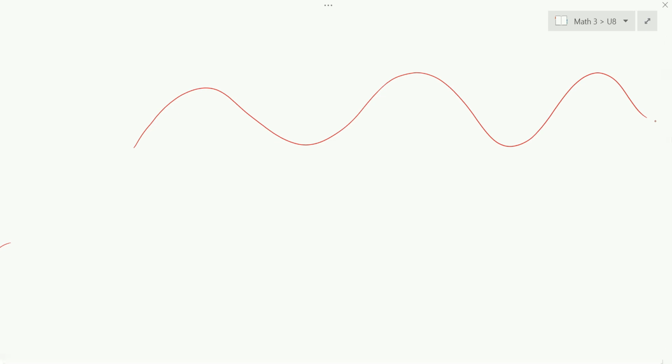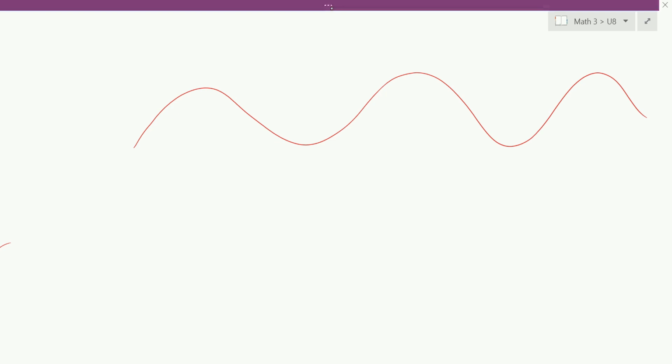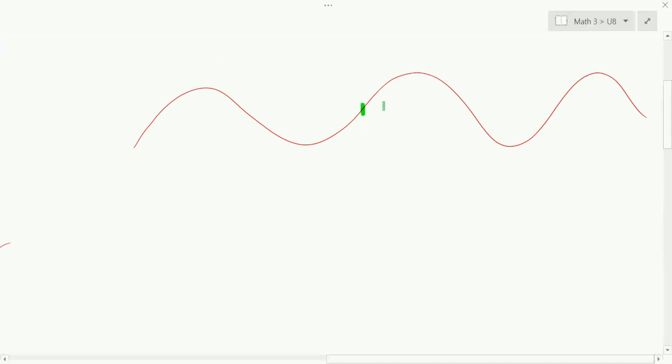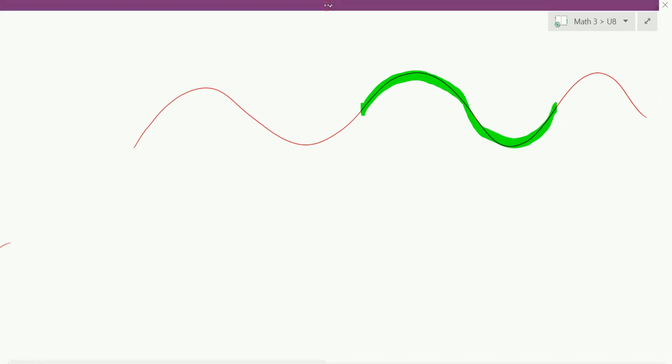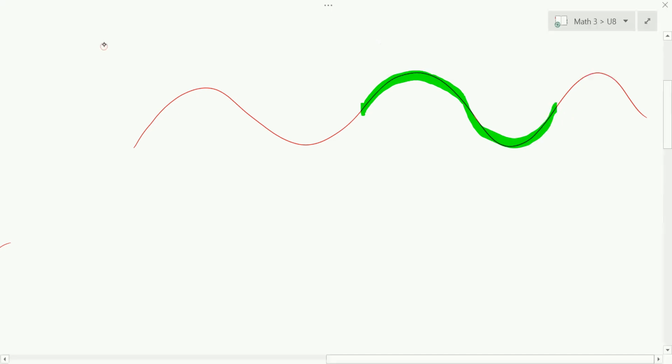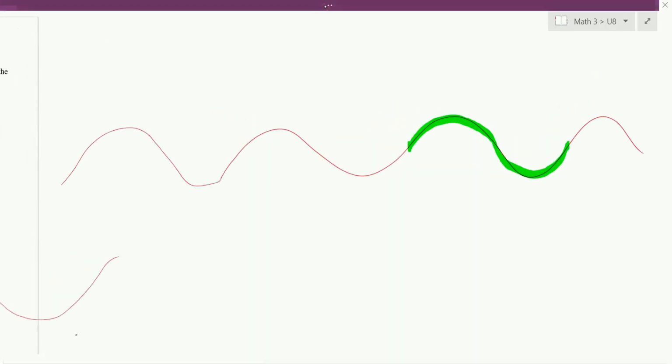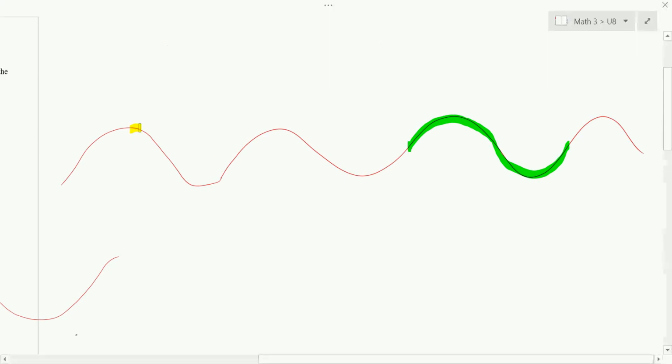And in fact, they are the same curve, just one shifted over differently than the other. So the sine function would be, I'll highlight it here. Sine function would start kind of in the middle, and there's one period of our sine function, where the cosine function would start at one of the maximums and back up at the maximums. So it's just kind of where it starts and where it ends.